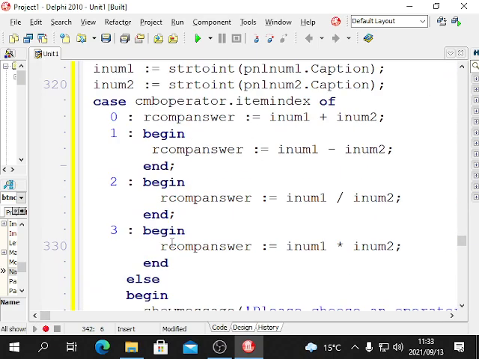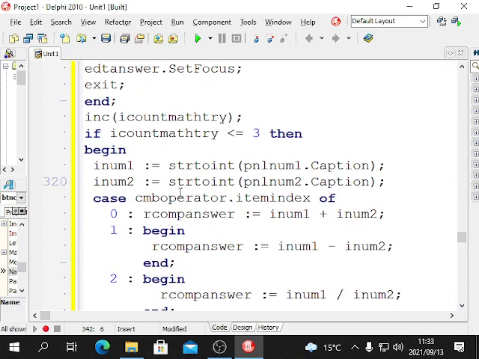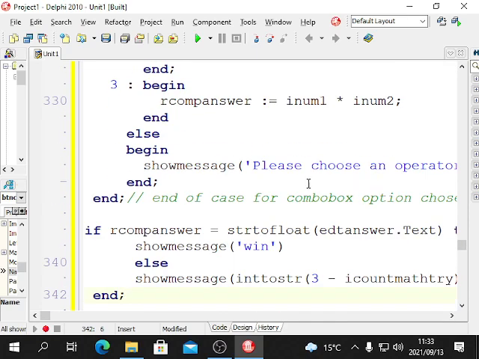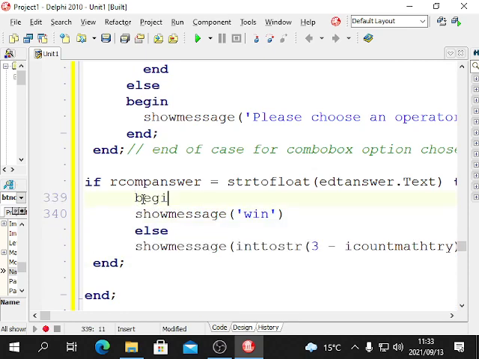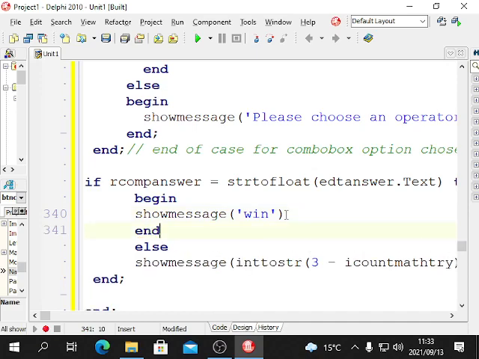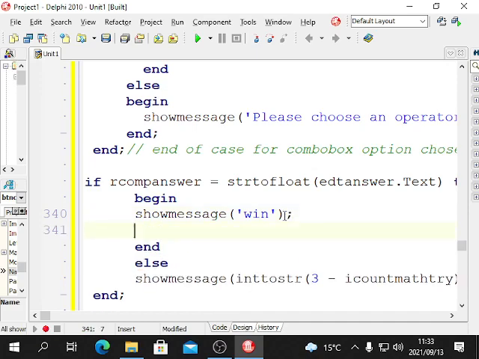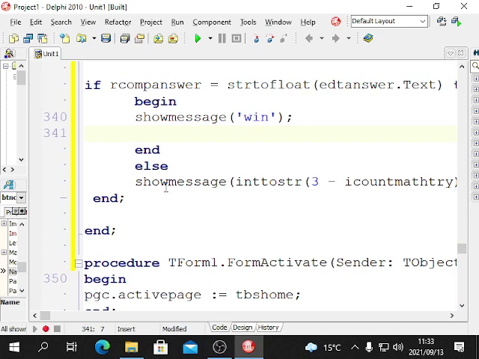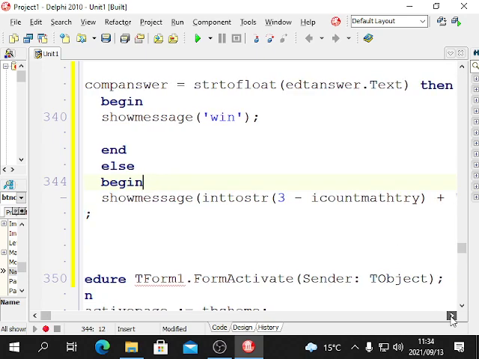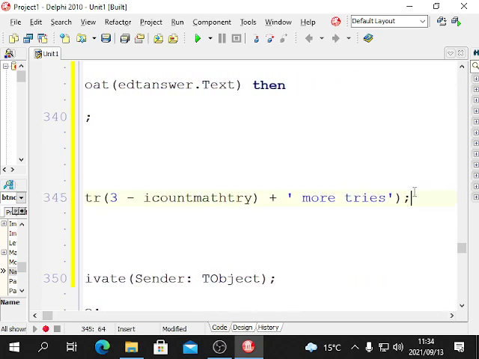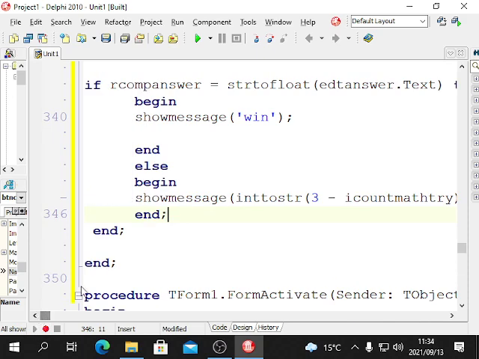So what do we want to do if they win? We don't want to just show a message that they win. We want them to go to the next tab sheet, don't we? Else, we are going to, okay, so we're not going to the next tab sheet in the else part, but if they get the answer right, we want to go to the next tab sheet.